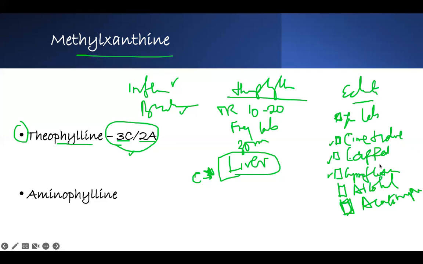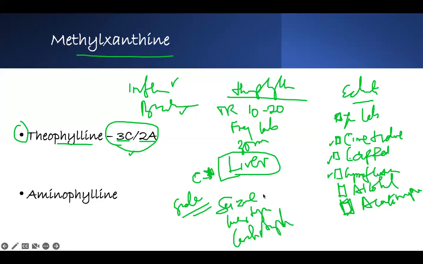So that's all you need to know. The side effects, though, the big side effect for this medication is seizure. And then liver toxicity. And the third one is cardiac arrhythmia. So that's why you got to be careful. You can cause seizure in them, liver toxicity, and then cardiac arrhythmia. These are the things that they like to test about. The education you give the patient: the 3 C's and the 2 A's, and the need for lab work.